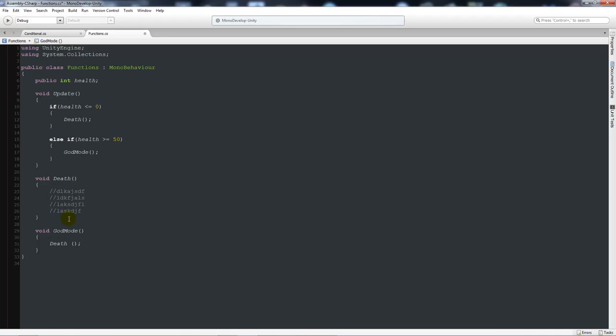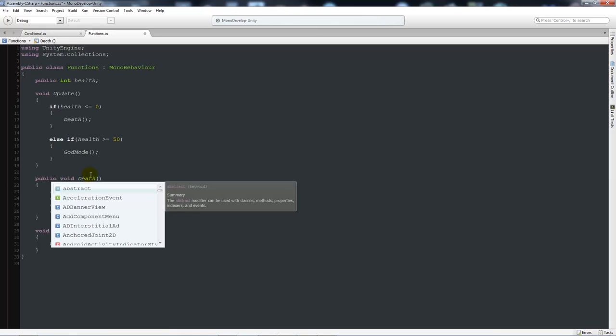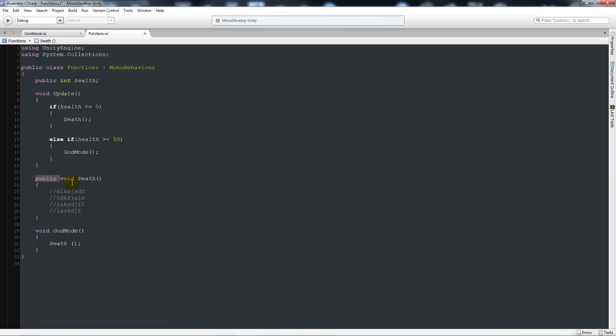Now, like I said before, if you need to call a particular function or method from another script, you can do that. But one of the things that you do need to do, if you want to be able to do that within C#, is make sure that it's a public void, because if you don't have the public at the beginning, it'll be classed as private, and private means it's just private to this script, so it won't be accessible outside of this script. If you make sure that's public, you will be able to access it outside of this script.